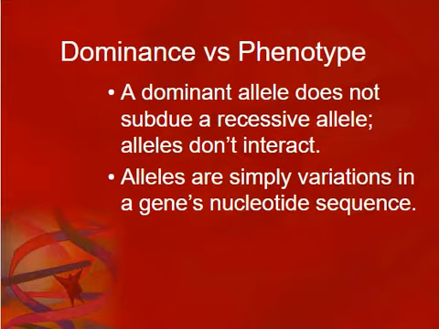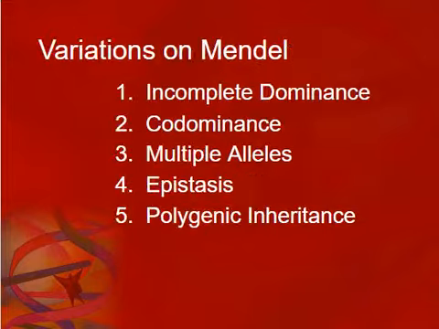Yeah, this is what I talked about earlier. I think I said it pretty well earlier. Dominant doesn't necessarily turn off the recessive allele. The alleles aren't right next to each other. They don't influence one another. They're just different. So one often masks the other or covers up the other.